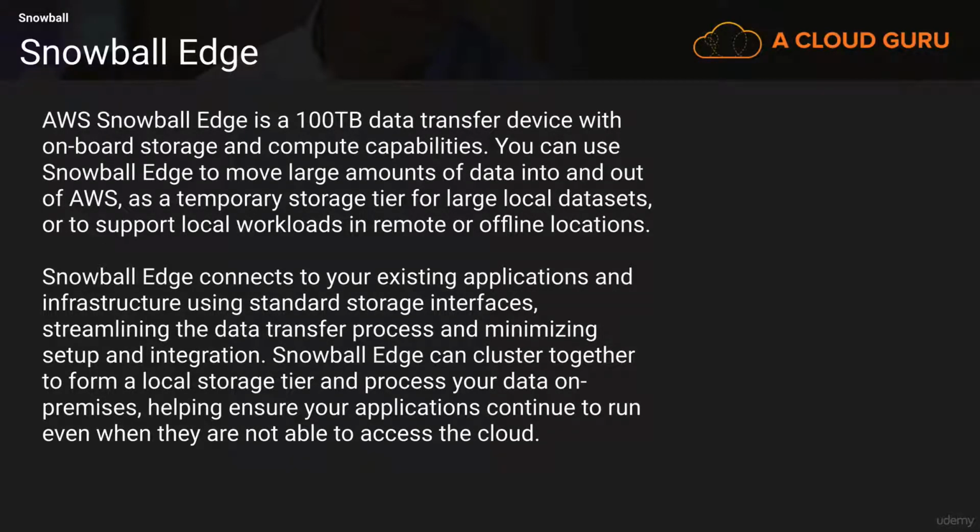And we'll talk a little bit more about what Lambda is later on in the course, in the EC2 section of the course. But just think of Snowball Edge as an AWS data center in a box. It's not just storage capacity, it's compute capacity as well.